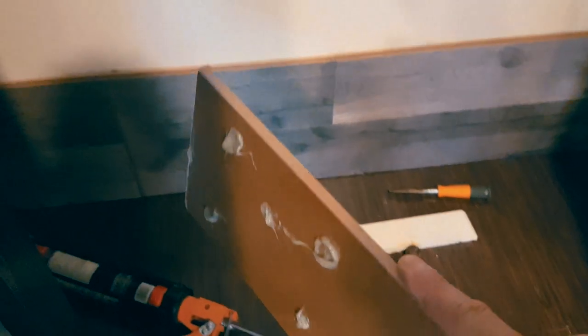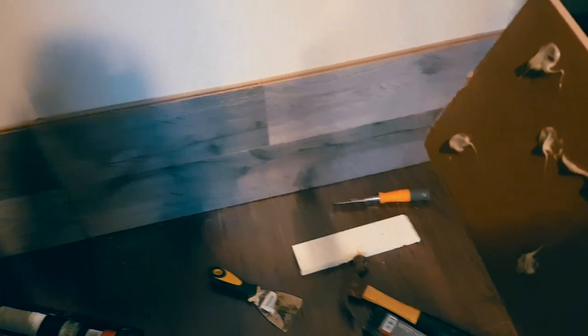Remember to stagger these. You don't want to have one long line going up. I made that mistake many, many times in the beginning. So this is the third one now. There we go. So this one doesn't really need a tab. But you see stagger, then stagger, and then stagger. So now as we move on, it will just keep staggering. So this is where we're at.